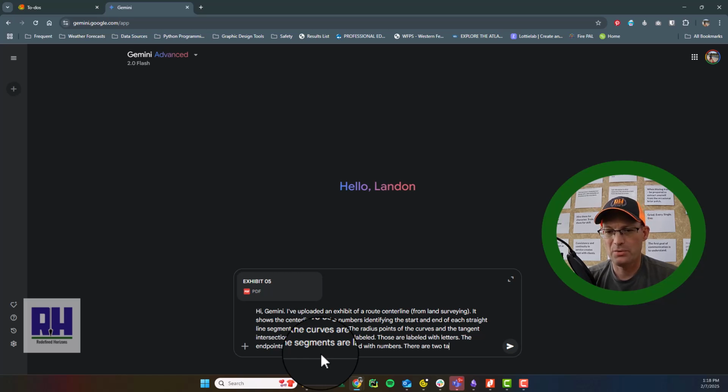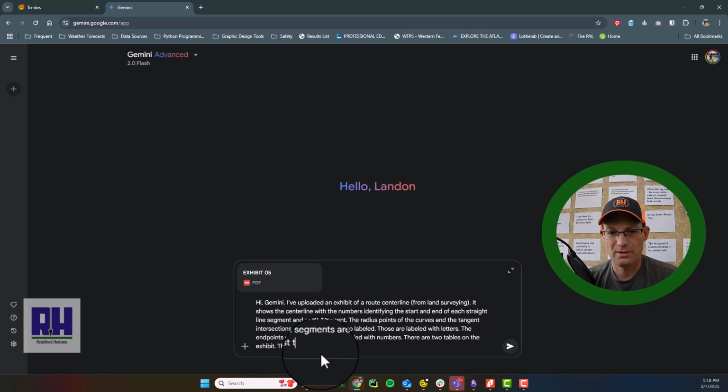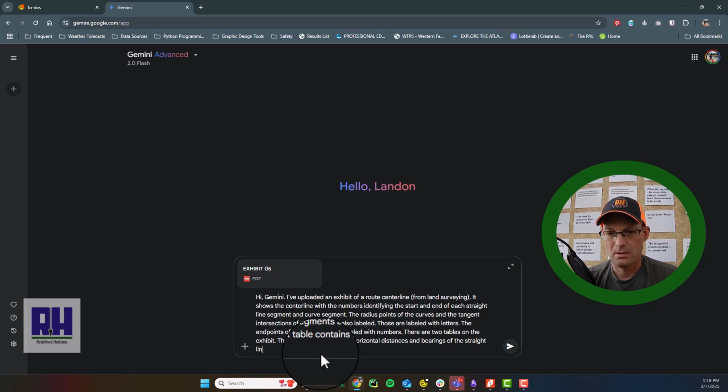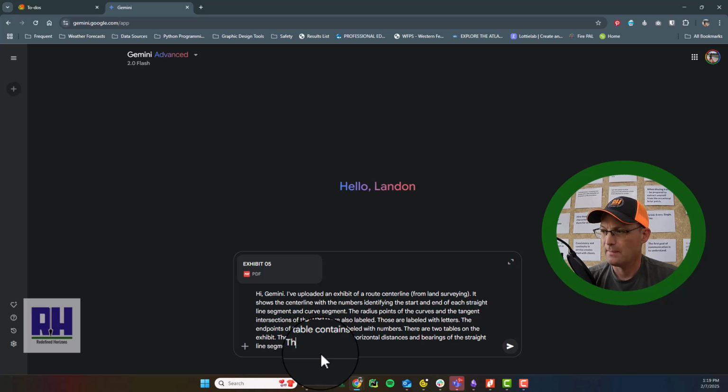There are 2 tables on the exhibit. The first table contains the bearings and horizontal distances of the straight line segments. The second table contains the central angle and radius of the curves.